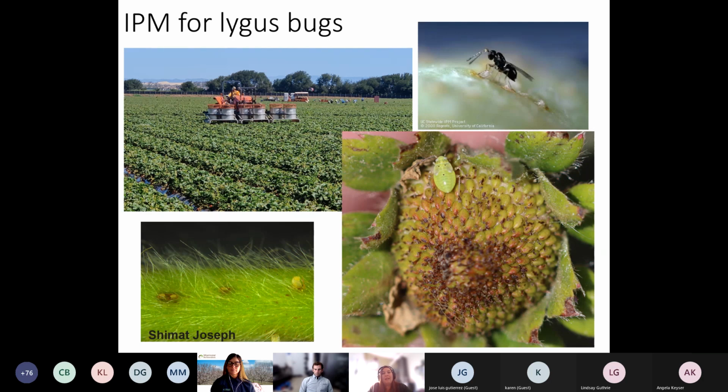So we have some options for lygus in terms of integrated pest management. Here in California, we use bug vacuums, and there's a couple different versions of those floating around California. Some have one barrel, some have two barrels for each row, with various levels of suction potential. Usually we shoot for around, I think, 55 miles per hour suction speed. And so that seems to work pretty good. A lot of the growers really like using those.